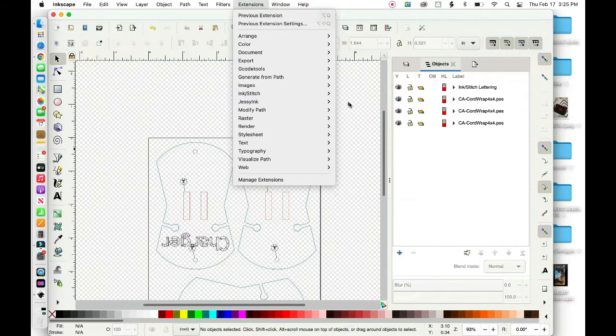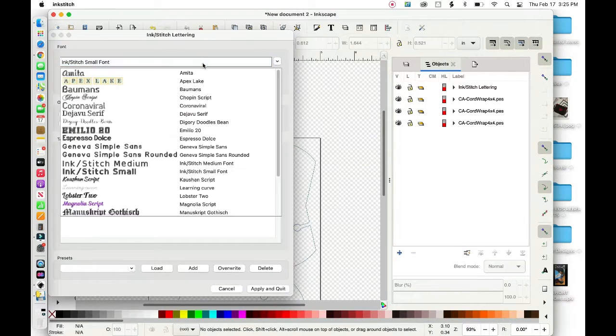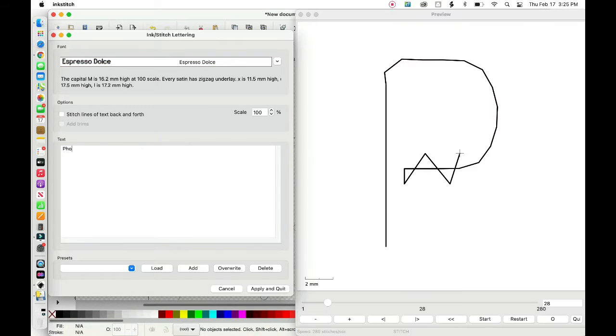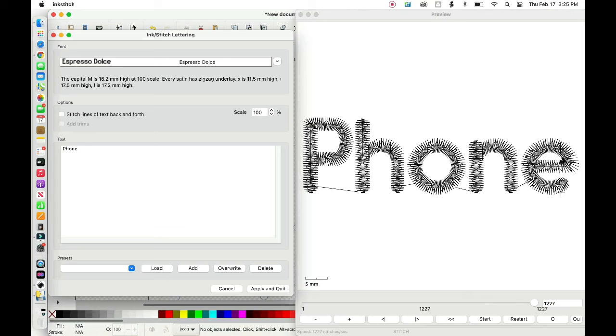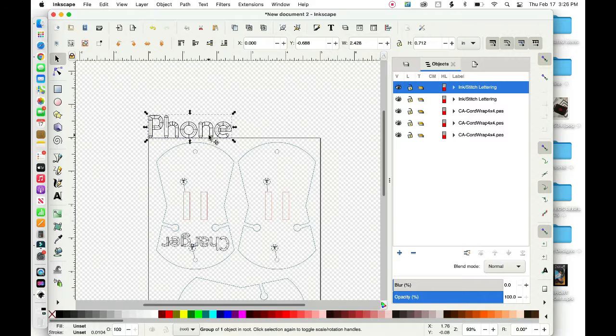As you can see, I didn't like that the phone and charger were 2 different fonts, so I deleted the word phone. I selected the right font this time, Espresso Dolce, and typed the word phone, and now I can have matching fonts on this cord organizer. It's the same way. I changed the size, and in this case I'm not rotating it because that's one side of the cable organizer and then the other side.